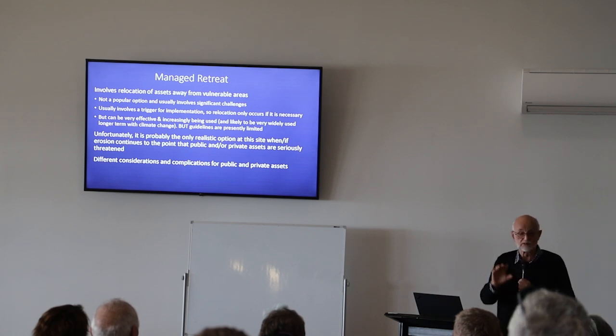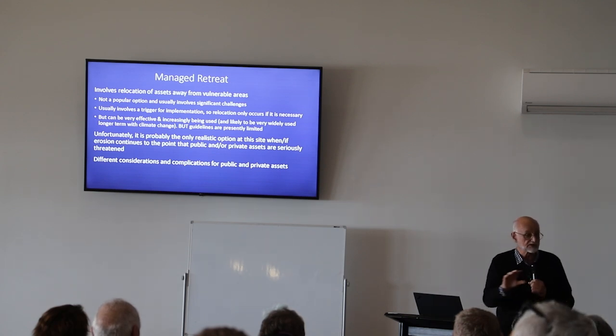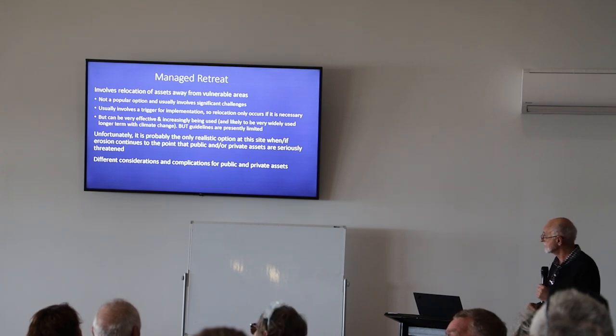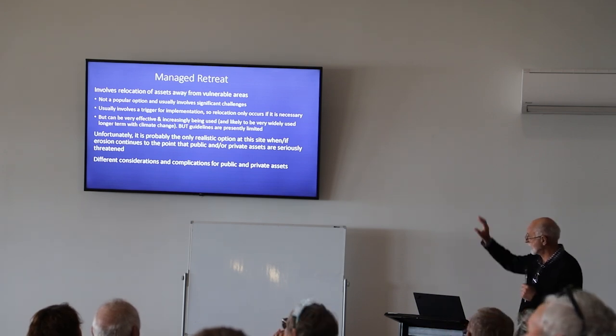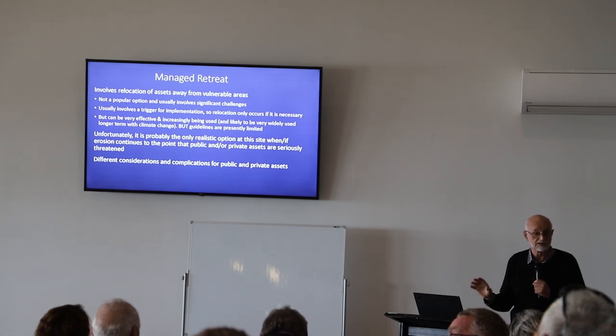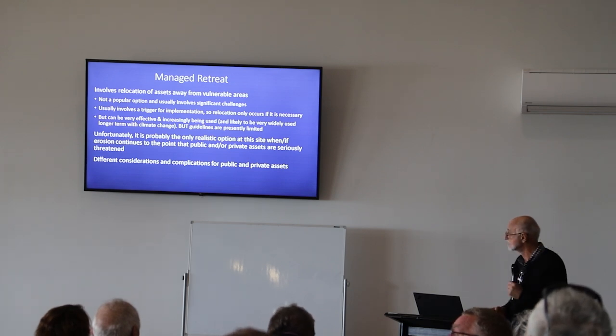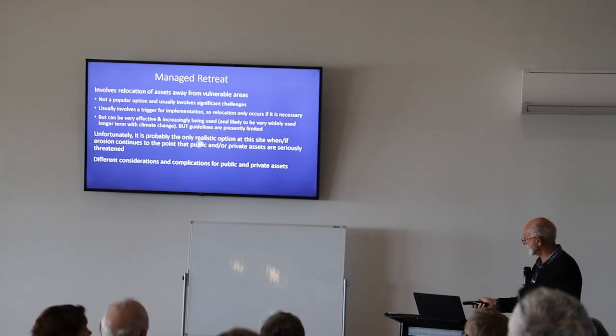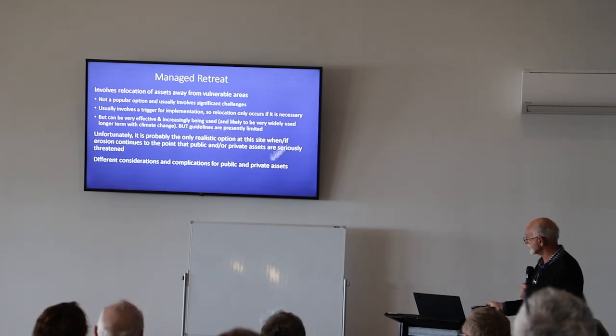We know that with the flooding in Hawke's Bay, they've done a lot of work about where they do buyouts and where they let people carry on occupying and so forth. And we're probably, as part of this job, pushing them quite hard to give us some guidelines for coastal erosion. Because for coastal erosion, we just don't get good guidelines as to what happens. And I'll talk a little bit about that as well later.